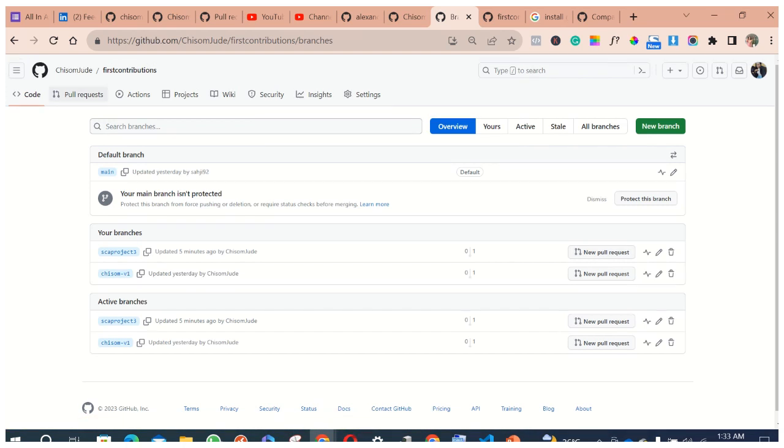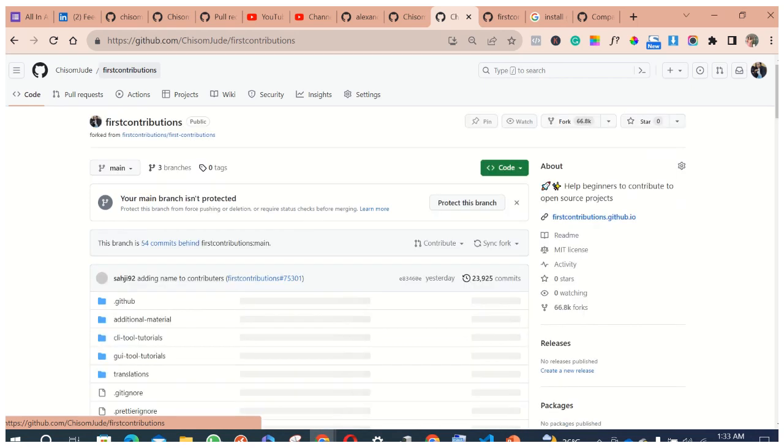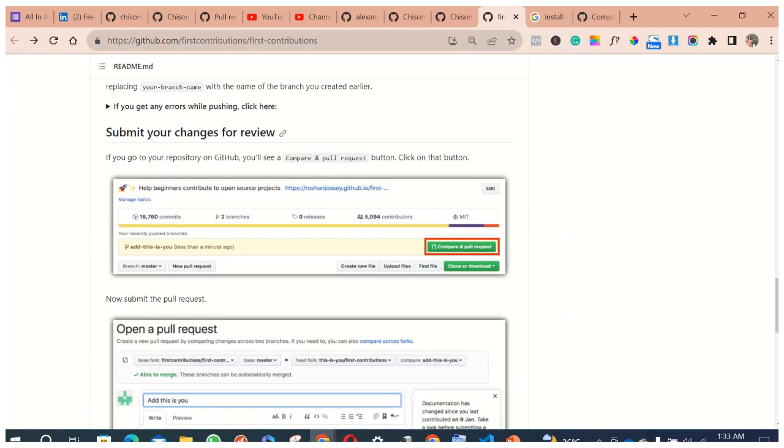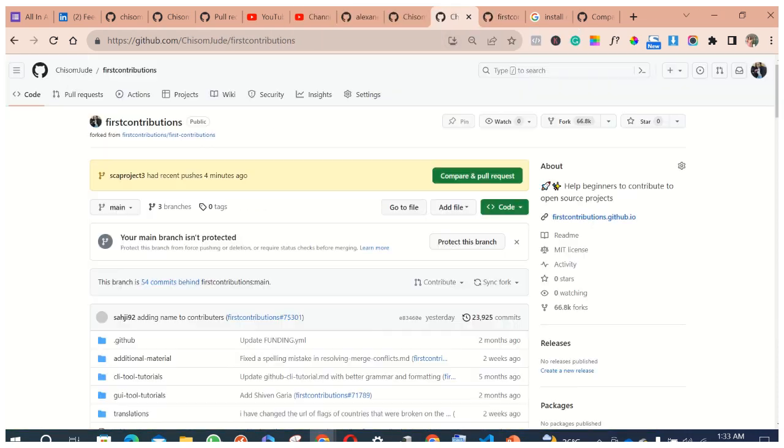So nothing so much has changed. If I go back to my repo, you can see that I can still see that button that they were showing you. This is because I've not clicked on it yet. So I'm going to click on it, because that is what is showing here, so that you don't get confused while you're watching. There are different ways you can create your pull request, but I'm going to use this one on this picture. So you will find it from your main branch, from your repo.